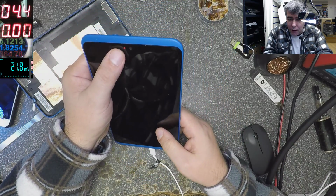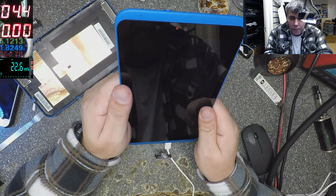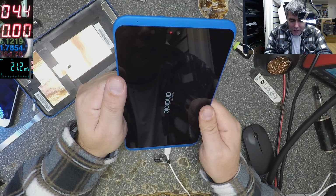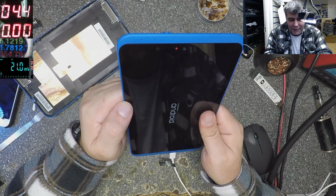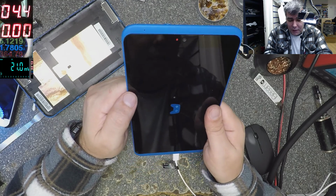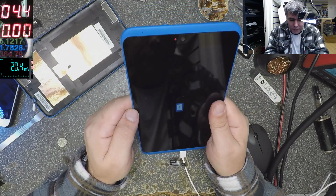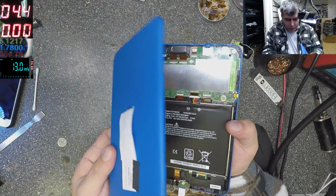But yeah, we have a red light here, but no picture on the screen. Oh yeah, we have a picture on the screen. So actually there's no issue here. It's just a low battery. That means something is wrong with the customer's charger, yeah? Yeah, it is working even without the charger. Okay, we were lucky this time.